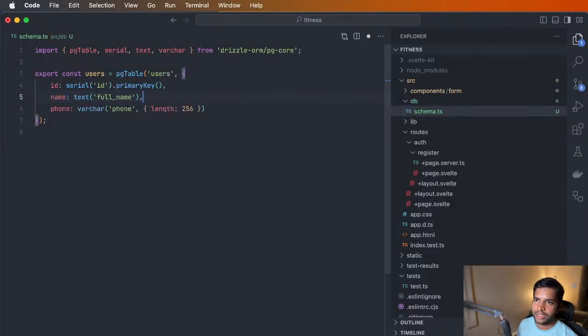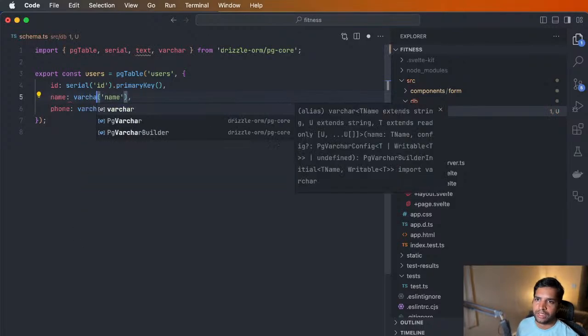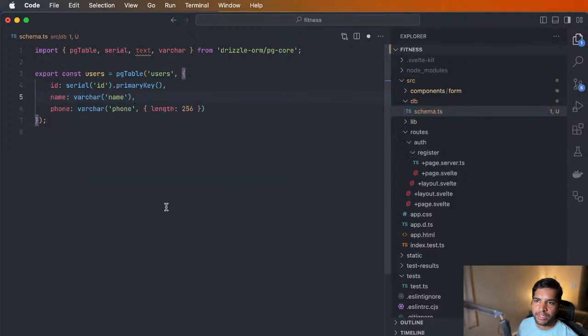Let's just call it name. I like varchar variable characters. Why would I put another length of 256 on phone number? Wow.